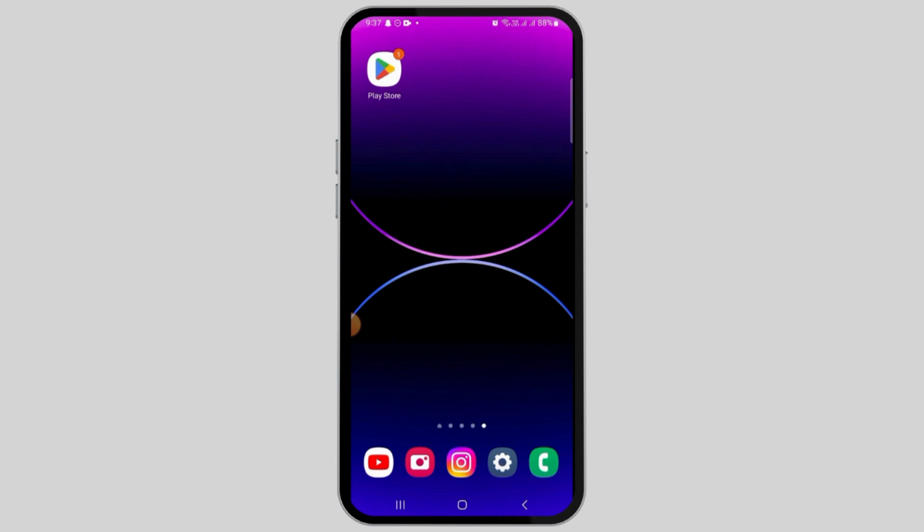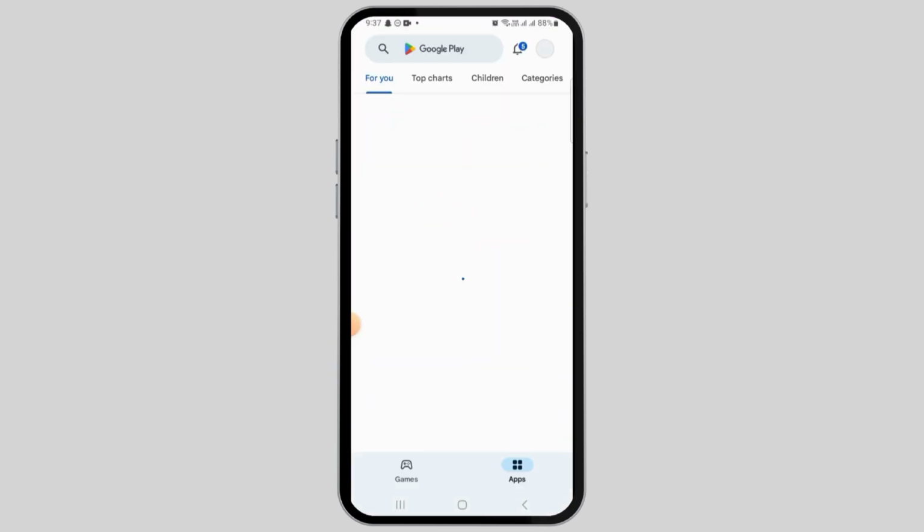Let's begin. In this video, I will guide you how you can save contacts to Google account. In your default contact app, if you have these settings where you can sync your contacts with Google account, then you can go ahead and toggle that option on. However, if you do not have that feature, then you want to open Play Store on your device.